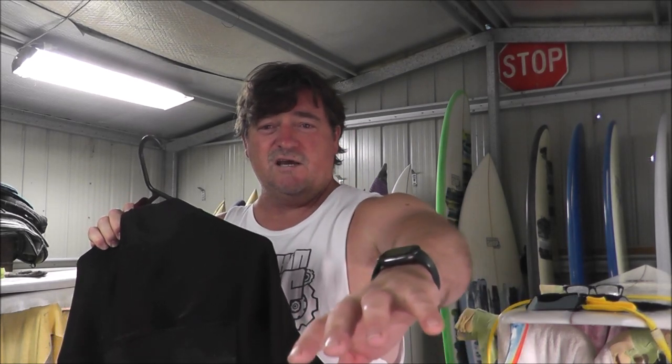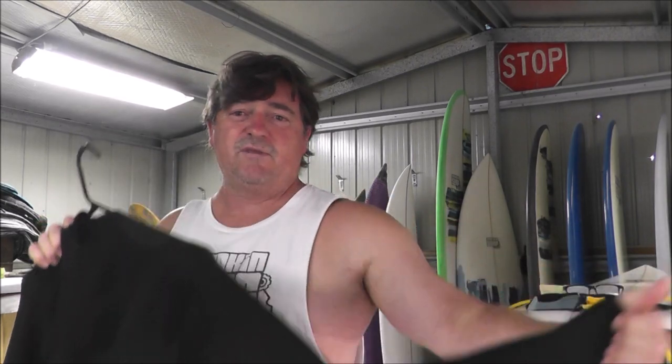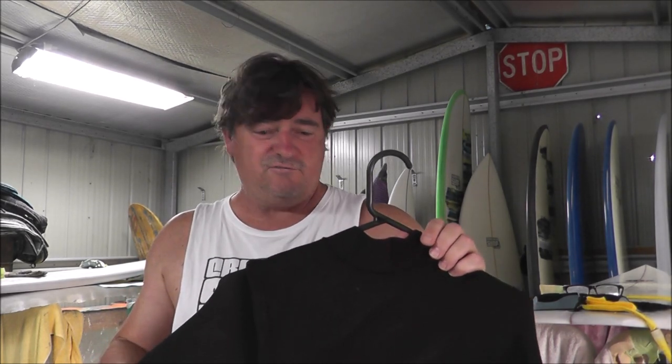The sleeves have grips on them so they don't come up. I had no problems with this. Often with my size, because I've got fairly short arms, if I buy an XL to suit the body, I find that the sleeves are too long. Didn't happen with this. The sleeves are perfect length, so for my short stubby arms, pretty good. I was impressed. So Project Blank, I definitely rate it.